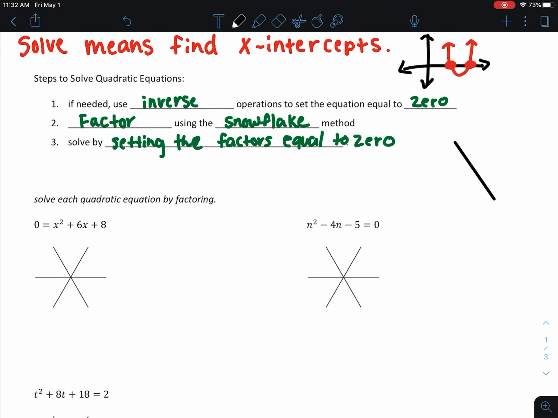But before we do, remember the snowflake method. You have a snowflake that you're going to draw out. And then on the sides we put A, on the top we put B, and on the bottom we put A times C. And then you're thinking of the numbers. Here are the 2 numbers, root 1 and root 2. You're thinking of the numbers that multiply to that bottom slice and add up to B. Okay, so if you need that beside you as you're doing your quiz, keep that beside you.